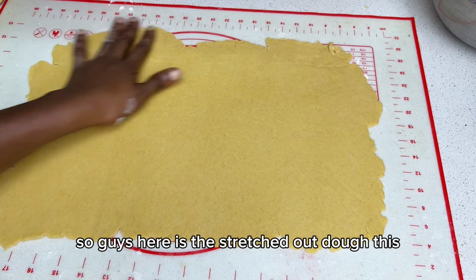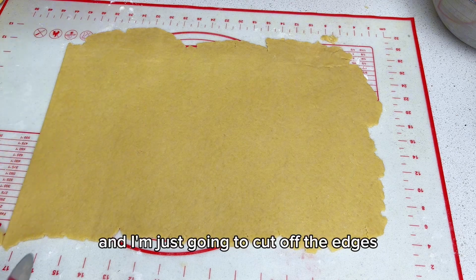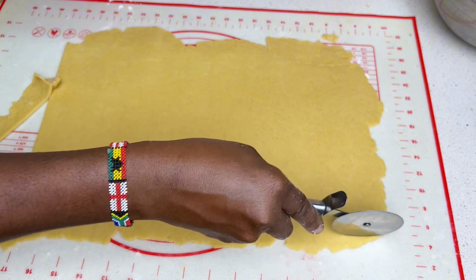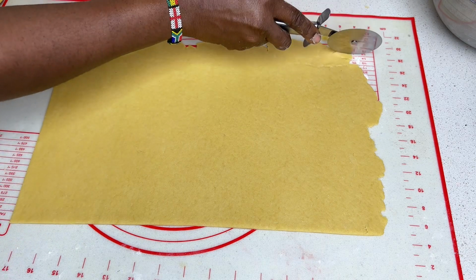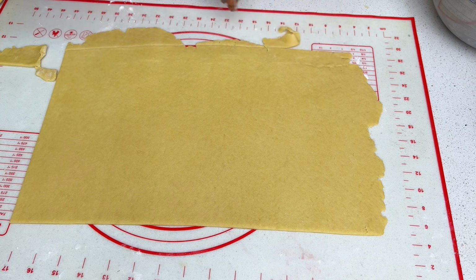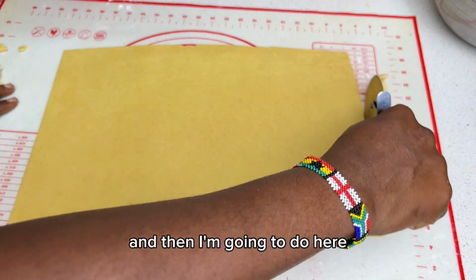So guys, here is the stretched out dough. This I rolled as thinly as I could, and I'm just going to cut off the edges just so that I can get a clean slate. And then I'm going to do here.